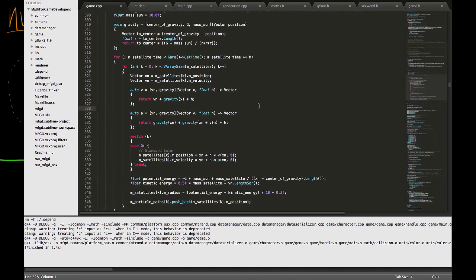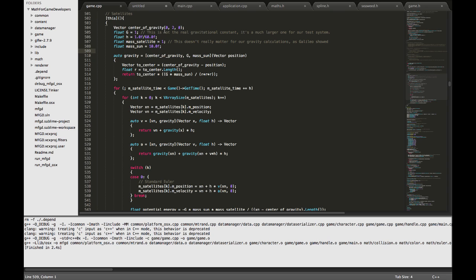So let's go to the code portion and see everything in action. So here's the portion of the code that does all the calculations for the satellites, or Kerbal spaceships, what have you. I have a few variables up here. Here's the center of gravity of the sun. G is the gravitational constant. I've set it to one. That's not the actual gravitational constant. The real one is very small, but this one is an easier value for testing. H is our delta T, our time step. I have it set to one sixtieth, meaning we're doing 60 frames per second. The mass of the satellite or spaceship is one and the mass of the sun is 10. Again, 10 kilograms is not really the mass of the sun, but it's just a test.